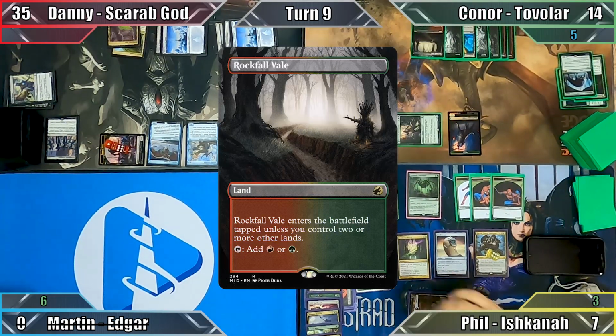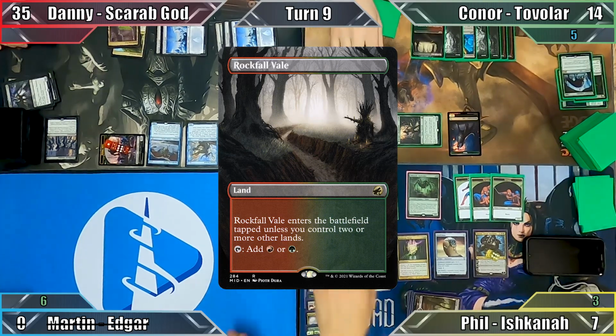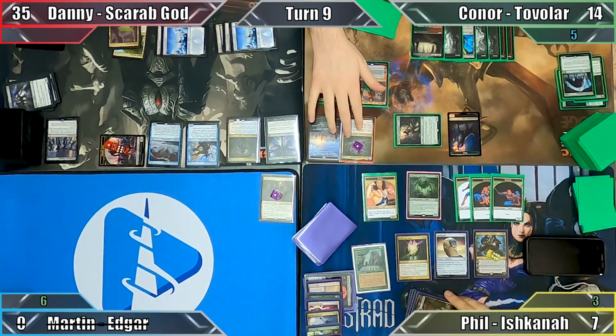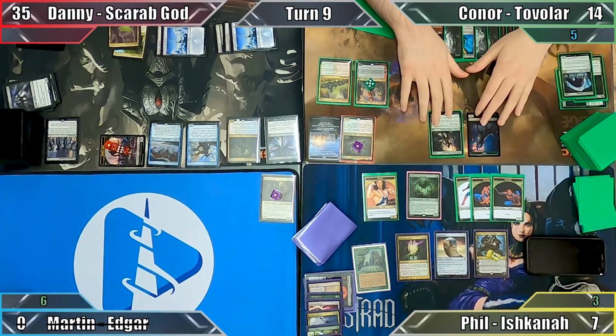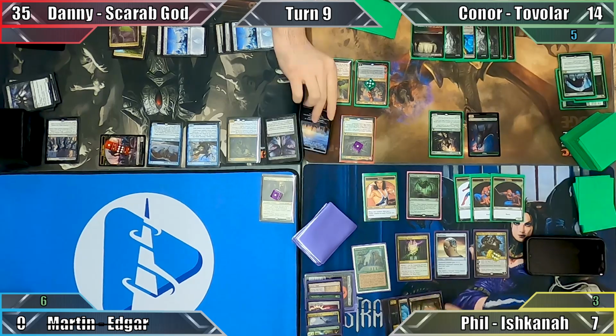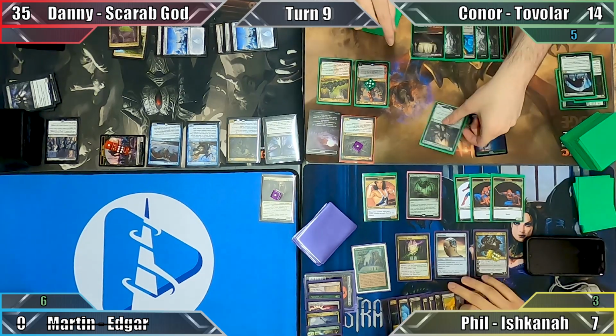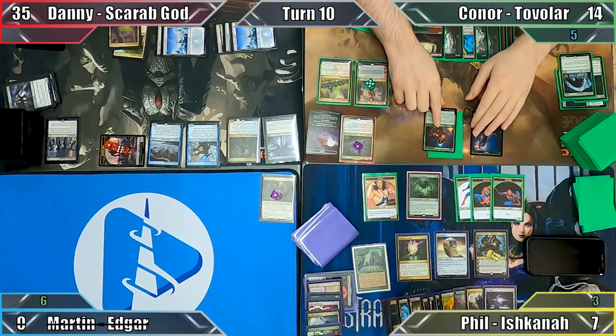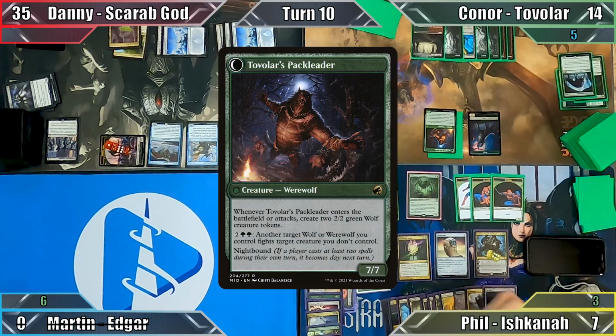Connor plays Rockfall Veil and activates his Planeswalker's +1 ability. He did it, guys. He remembered what order to do things in. With his creatures now having flash, Connor ends his turn without casting anything. Day gives way to night in Phil's turn, transforming Tovolar's Huntmaster into Tovolar's Pack Leader.